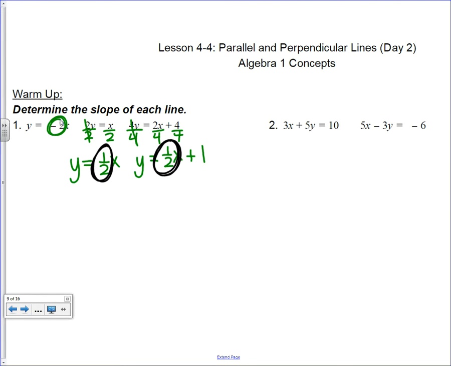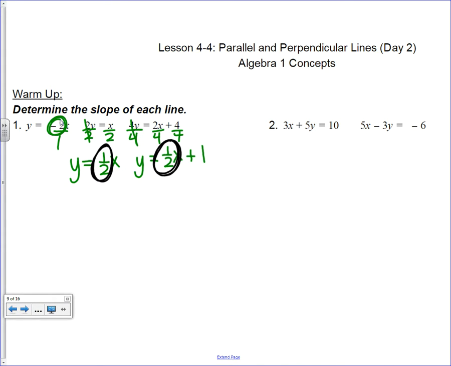They're parallel. You see how those slopes are the same? If you were to see a graph of these things, those two lines would never touch. Fine? What do you notice about the first and second lines? That is a whole number, but couldn't I do this? Yeah. What happens when I flip this over? And one's negative, one's positive, right? Aren't those opposite reciprocals? So what do I know about those two lines? They're perpendicular. They're going to cross at a right angle. And I know that without even having a graph in front of me because I know the slopes. Good? Let's do number 2.